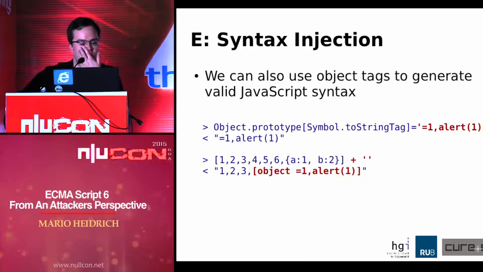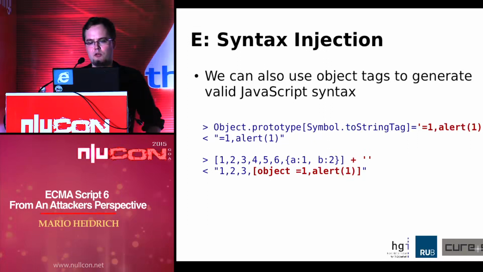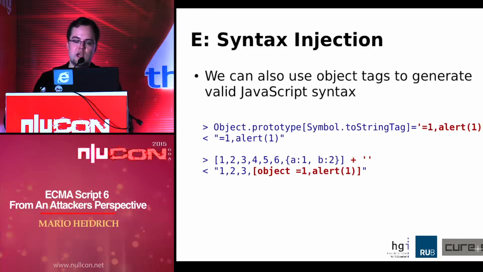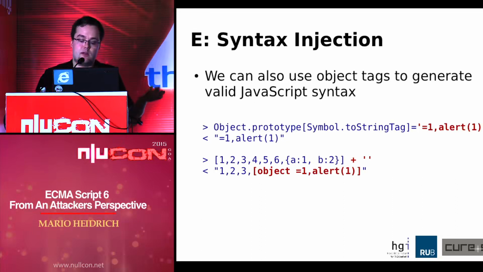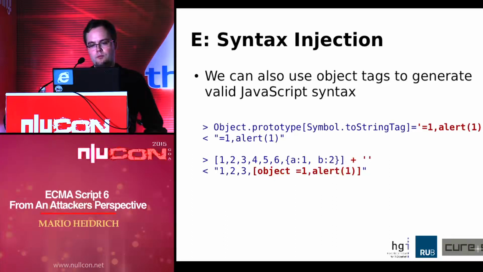And the good thing, and this should be one of the last features to show today, is that you also have the possibility to create toString tags that are actually valid syntax. So you can go ahead and say Object.prototype[Symbol.toStringTag] equals 1, alert(1), and then you have this thing. The consequence is that the serialized string representation would look like this, and this is fully valid JavaScript syntax. So you can shape this thing in a way that upon serialization it will yield working and valid code, and therefore, again, for example, escape sandboxes. This is one of the more crazy features. Mysterious and kind of hard to understand, but if you see what you can do with it, you have a good baseline to start exploring.